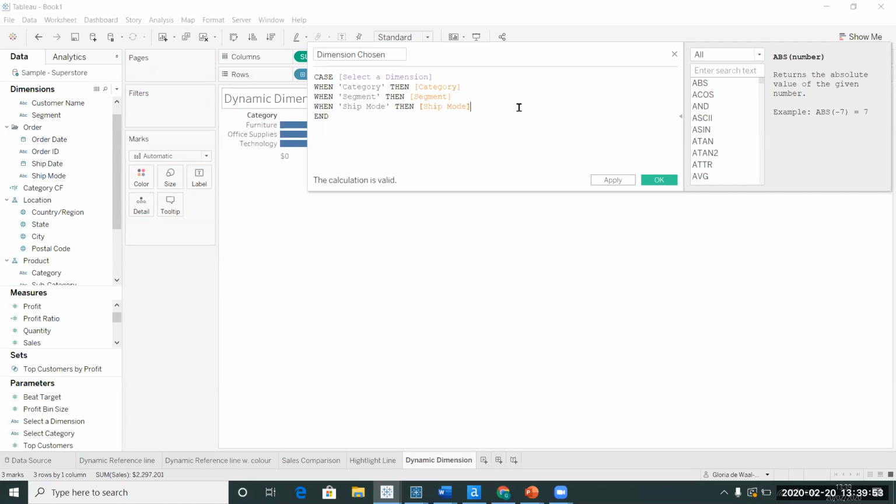So you're saying when the select a dimension parameter is selected, when category is there, then bring in the category dimension. When segment is there, bring in the segment dimension. And when ship mode is referenced, bring in the ship mode dimension. So click OK.